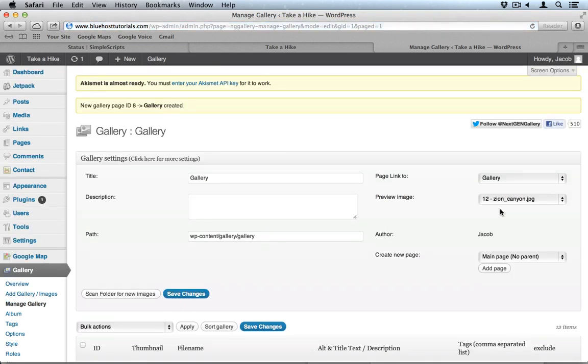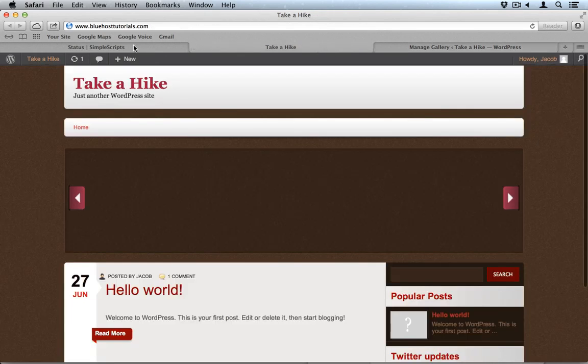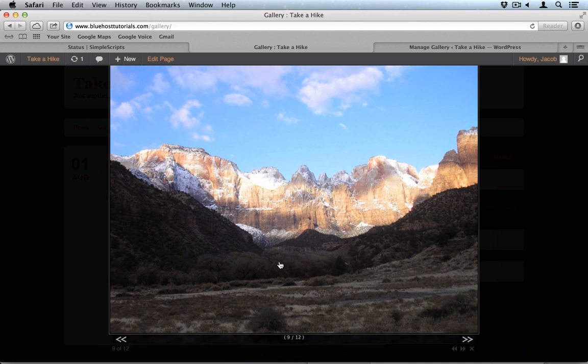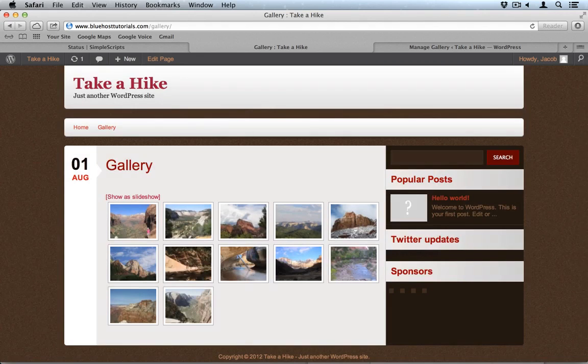It's going to be called Gallery, and it's going to start popping up here on my site if I refresh my site. So I now have a home page and I have a gallery page. If I click Gallery, you now see the images that are on my site. So there's the shadow box overlay that's been incorporated with my site, and click through and view the images inside that gallery.